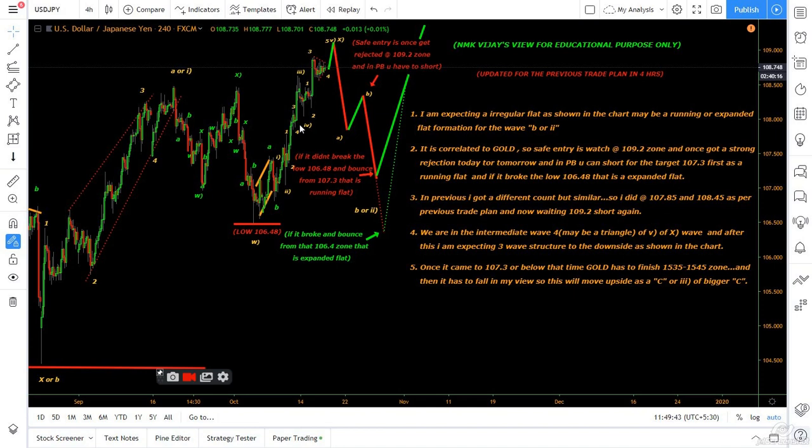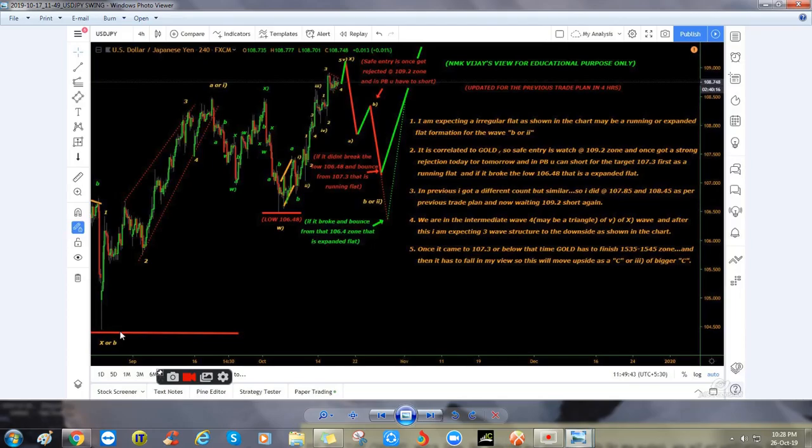I'm still holding that losing position, still out of the money, because I told you right, from here I thought it may come down to this level and then it will shoot. So it keeps on shooting there. Then I understood that anyway it has to come again to the 107.8 zone. If it is an irregular flat, it has to come down in 3 waves, or if it is a 5-wave structure also, it has to come in 3 waves. So I no need to worry about that. I will explain that for the coming week in the live chat.